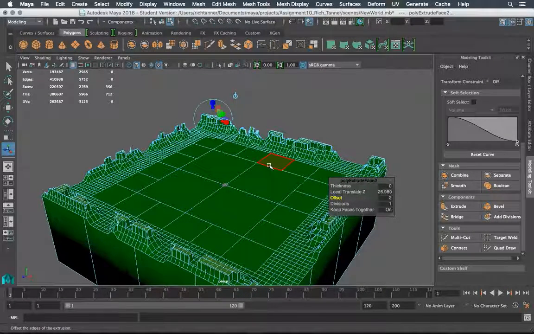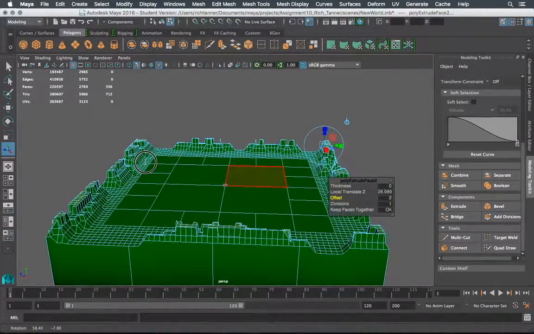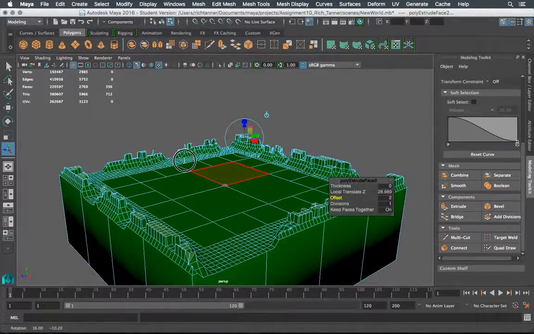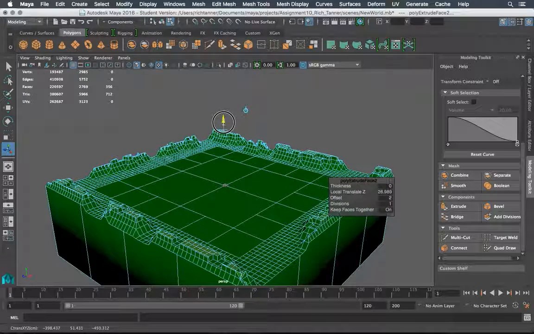You know what, that's fine. We're just going to offset by 2. And we got some weird hills and stuff going on. I'm going to come down. I'm going to apply that, hit it again.